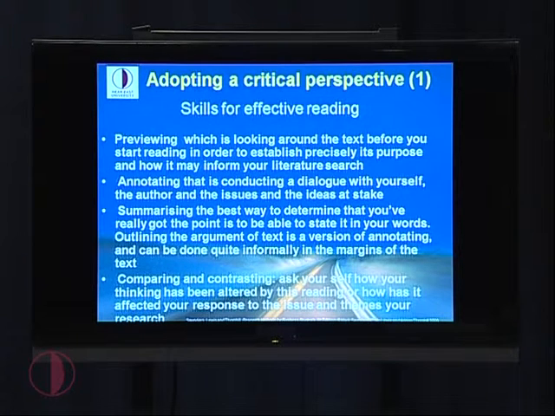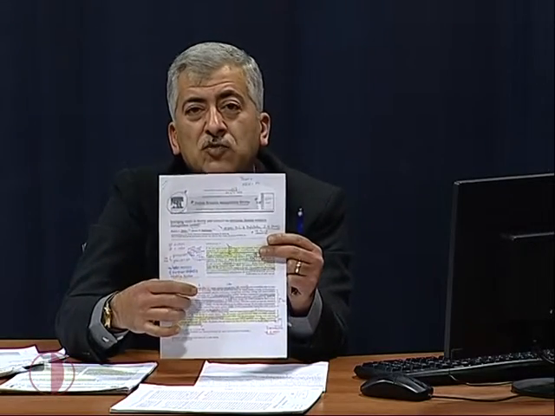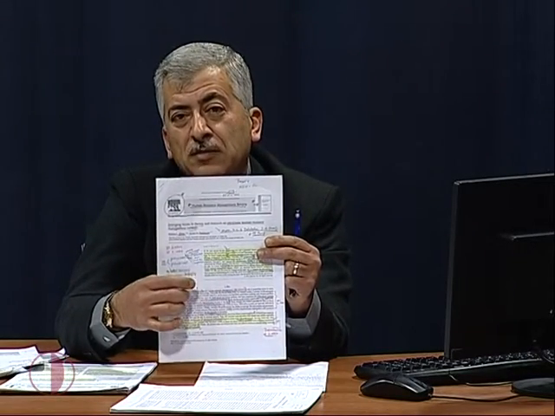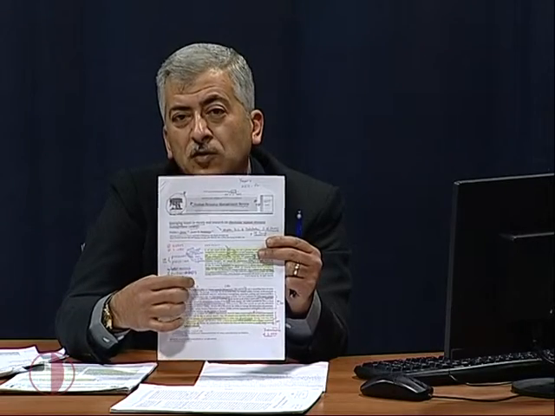So, adopt a critical perspective when you are reading the literature, conducting a dialogue with yourself and the author. Why is the author writing about these things? What about the findings that the author reached in his article? You also summarize what you have read and what you have found in this article. You make some notes that will enable you to return and look again at them.